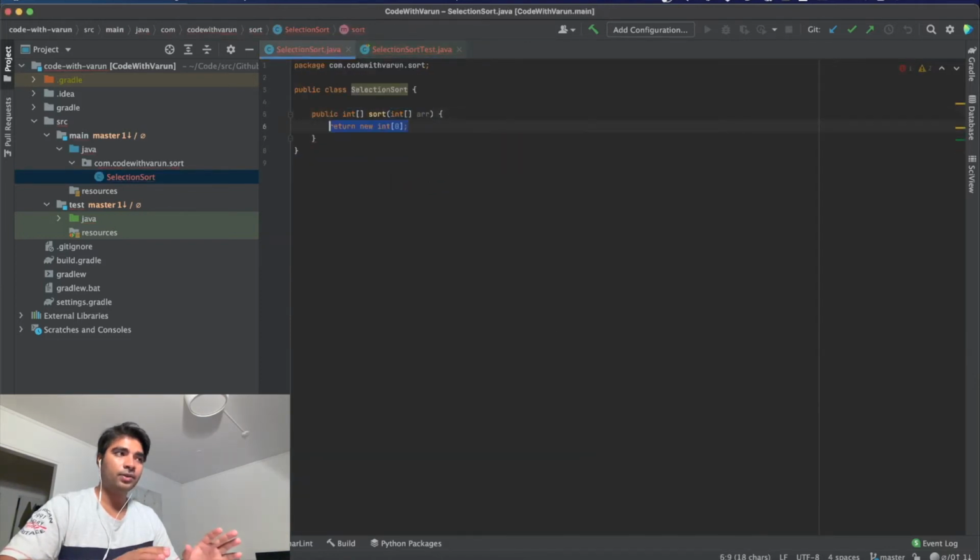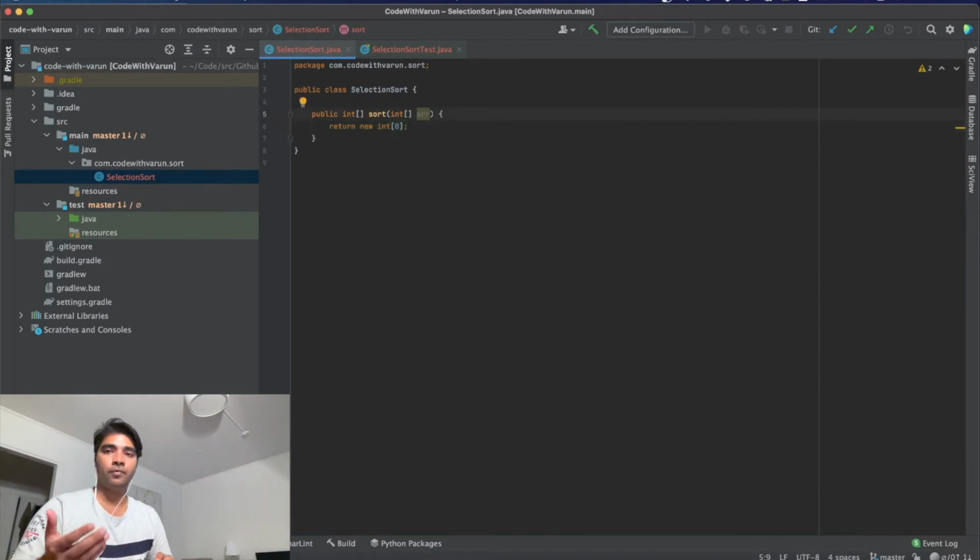And if you have noticed, I have not written any code so far in this class. Everything is done via IDE, and that is what you want to do. You want to make use of your IDE at the most. So now I'll only write the logic that I have to implement, and all the boilerplate code like the method and the return type should be generated from your IDE. That's the entire thought process behind test-driven development.